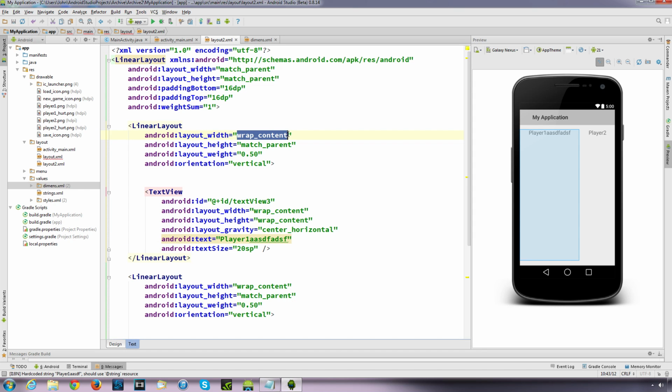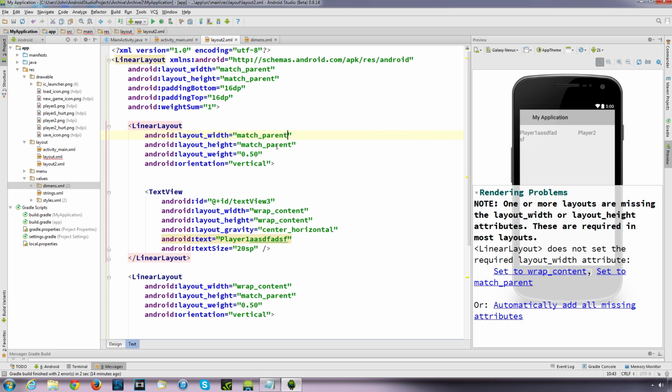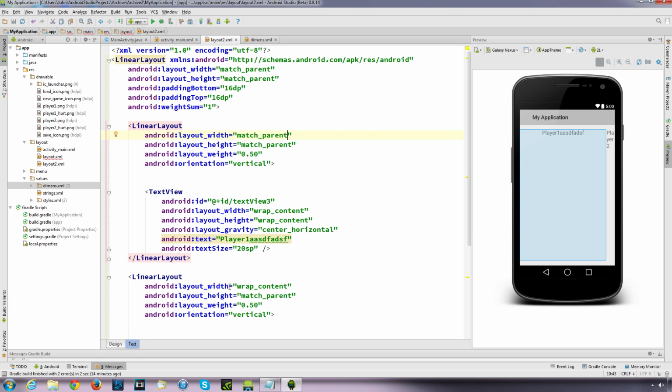Now we need to change that to match parent, and this one to match parent, and then that will always take up half no matter what's inside these views. So if we carry on typing, this layout width won't grow in size. What will happen is this height will just get bigger and bigger and bigger.